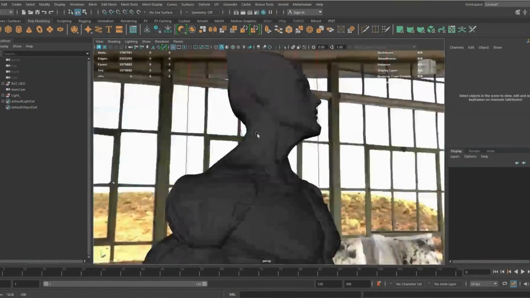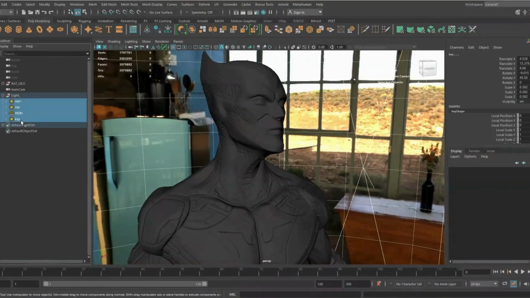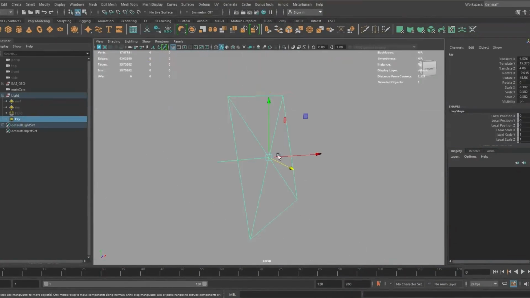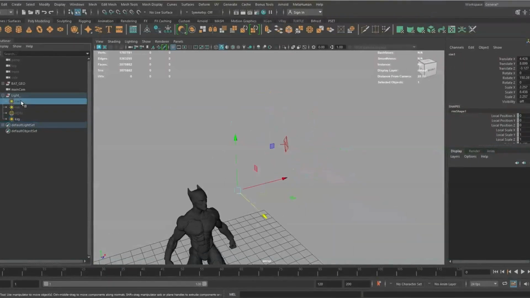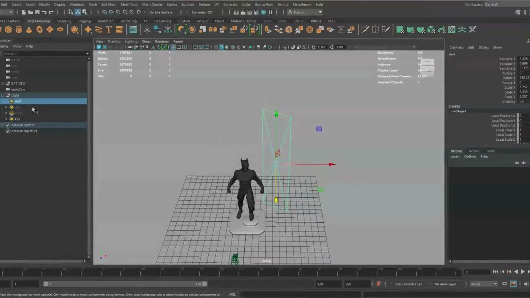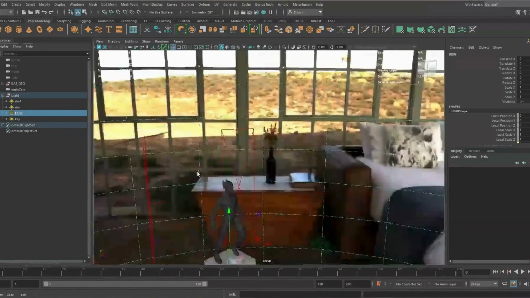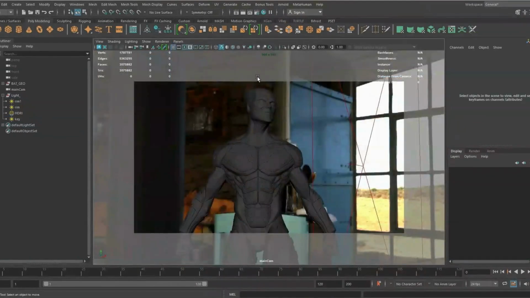So here is the simple scene. Here is the character that we will be working with today. Right now it's just a simple Arnold scene, nothing fancy. So I have just enough to understand the workflow without getting distracted with a complicated asset. So Bedouin has officially volunteered for this lighting experiment. Hopefully he will survive.